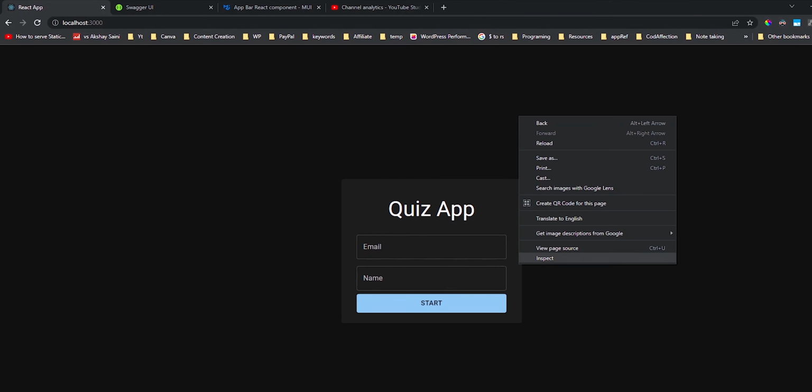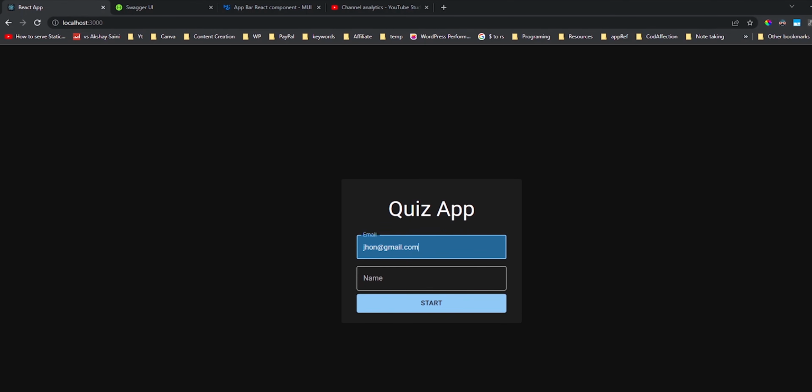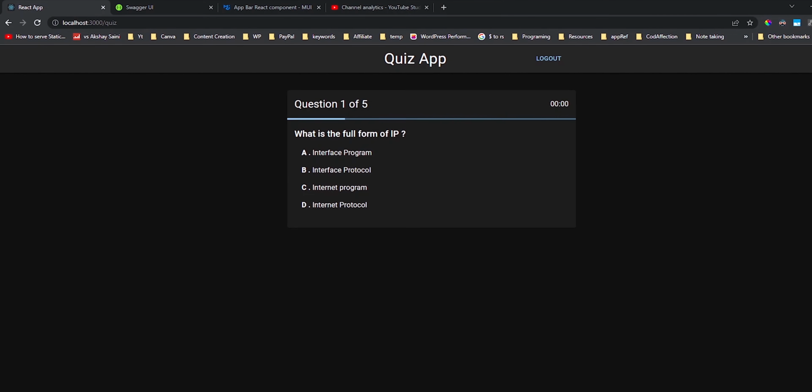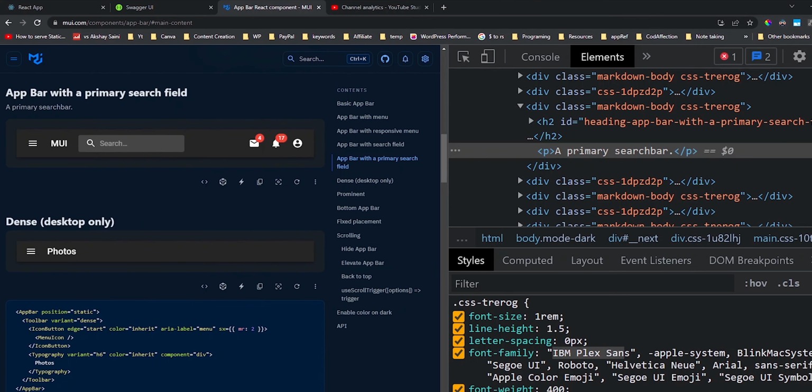That's it. Now let's check the local storage. So the reset operation is working as we expected. Now let's log into the application again. Now before moving to the result page, I want to make one more change here. Inside this application here, by default in React Material UI, the default font is Roboto. Instead of that, I really like this font from this Material UI documentation here. If you inspect that, you could see it's called IBM Plex Sans.